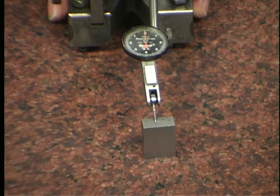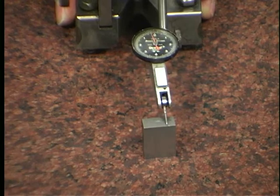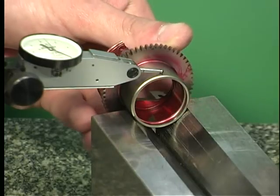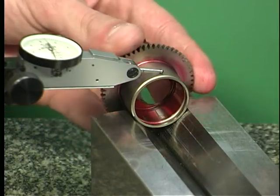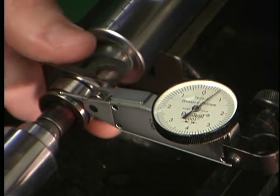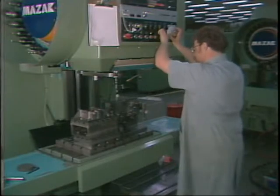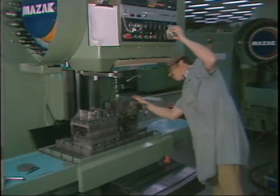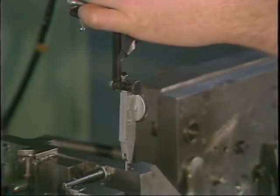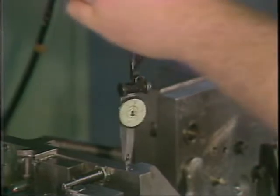Test indicators are also used to measure flat workpiece surfaces. Here, for example, is a measurement of a parallelism tolerance. Another common use of test indicators is to measure a round rotating workpiece. This would be done when measuring circularity, runout, or a position tolerance applied to two concentric diameters. In addition to measuring workpieces, test indicators are commonly used in machine setup. For example, here you see a test indicator being used to dial in, or locate, the center of the set point on a workpiece fixture.